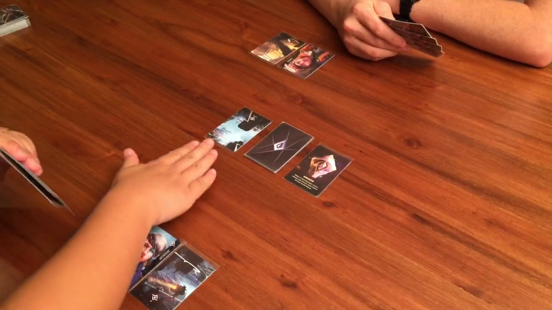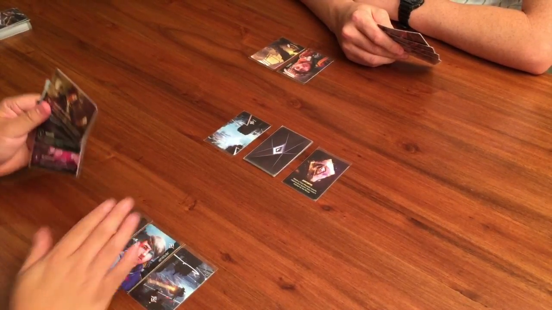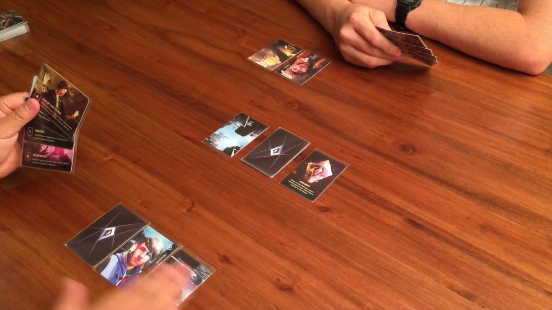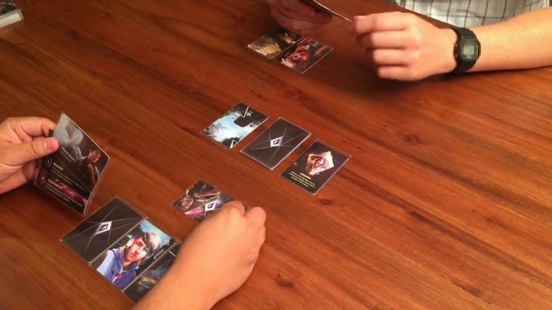Or I can play the Eye of the Storm, hoping that he's not going to be playing the same action as mine. Or I can play the Beacon and actually reveal this, potentially, because this could be mine. So this is something that Alistair doesn't know about. And going in, I'm going to choose this card.